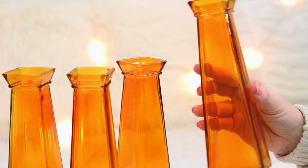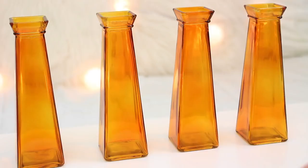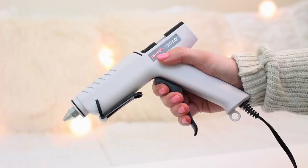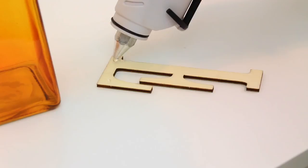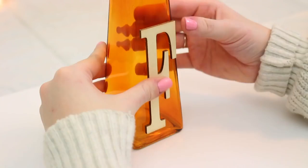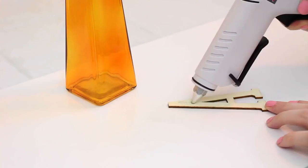So for the second DIY, I have these orange vases from the dollar store, and they also have some other colors, which is awesome. And then I found these wood letters from Hobby Lobby, and then I'm just taking a glue gun and gluing the backs of the letters and gluing them onto each vase. So one letter per vase, and I'm spelling out the word fall.